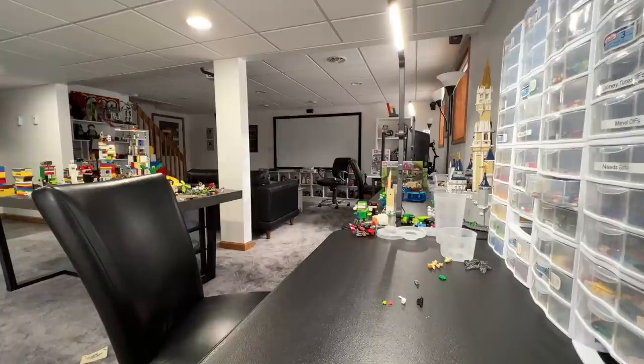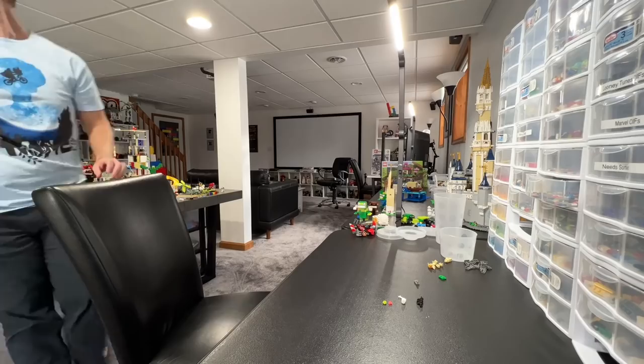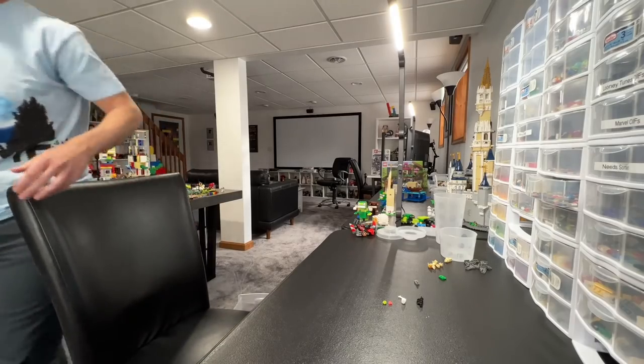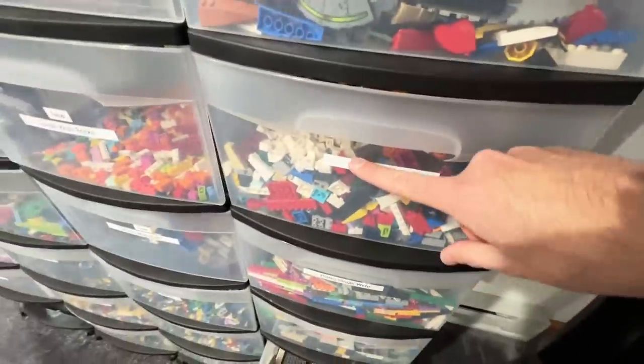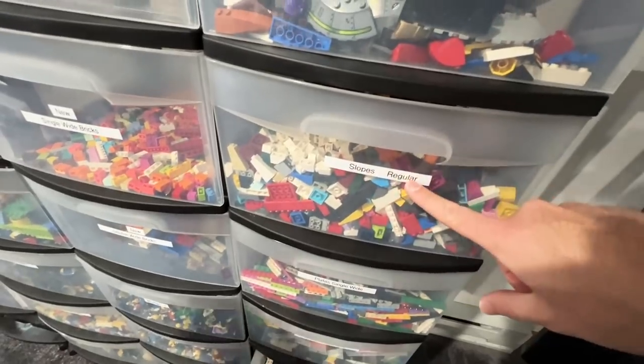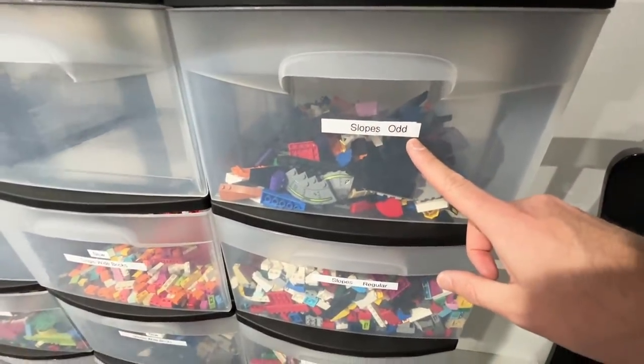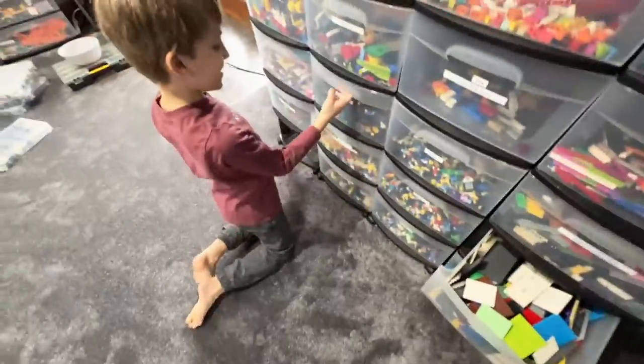Right here. It says slopes. You've been there, right? No, I never grabbed a single slope because I can't find them anywhere. They're labeled slopes. And right above that, so you can see there's slopes. Here, I'll show you guys my slope setup. So these are regular slopes. Clark can read. What's that say right there? Slopes. What's that one? Regular. What's this right here? Slopes odd. Now you know where the slopes are. Congratulations. Mission accomplished in life.